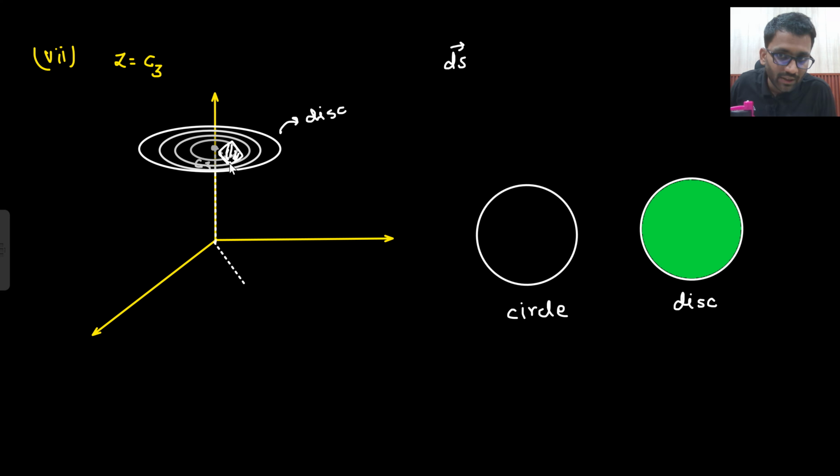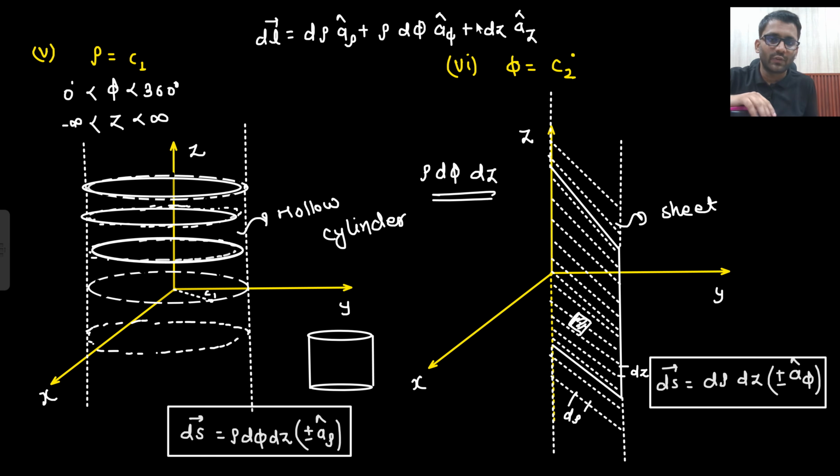So d rho I am working in something, and rho d phi I am working in something. Are you getting this point or not? So d rho and rho d phi. It doesn't look good, so I will put rho first: rho d rho d phi. And the direction will be plus minus a z cap. How can you write it? z equals C3. What does that mean? z equals C3. So my perpendicular vector will be plus minus a z cap. Forget about dz; these two will come: rho d phi and d rho.